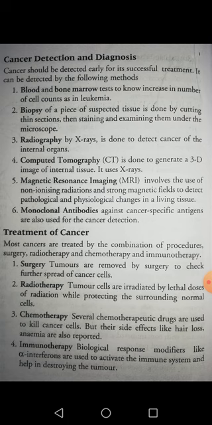And the last procedure which is applied to treat cancer is immunotherapy. In immunotherapy, biological response modifiers like alpha interferons are used to activate the immune system and help destroy the tumor. So generally we know that when a virus infects any cell, this cell starts to release interferons. So similar kind of interferons, like alpha interferons, are introduced in the body, and with the help of these alpha interferons, the other cells of the body are alerted so that they will not be affected by that particular virus which is going to damage our cells, and we can protect our cells from cancer. Okay, so in this way there are four different techniques: surgery, radiotherapy, chemotherapy and immunotherapy.